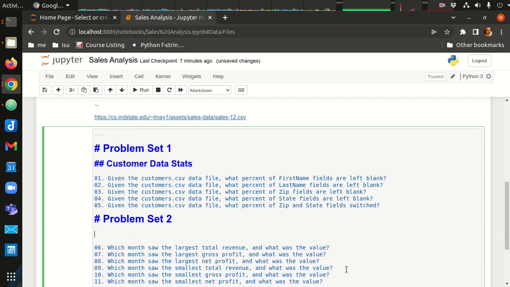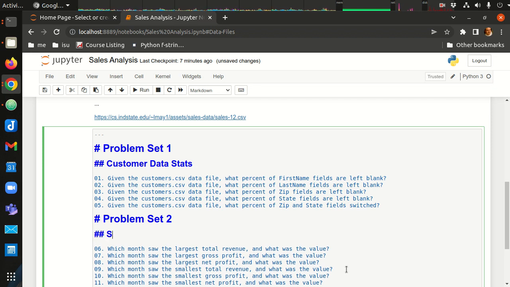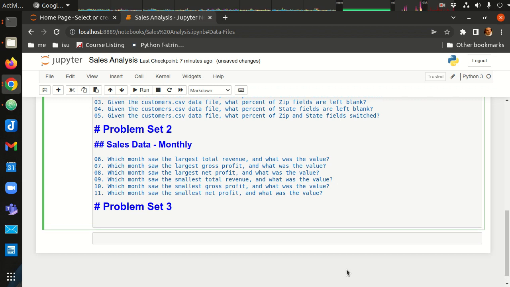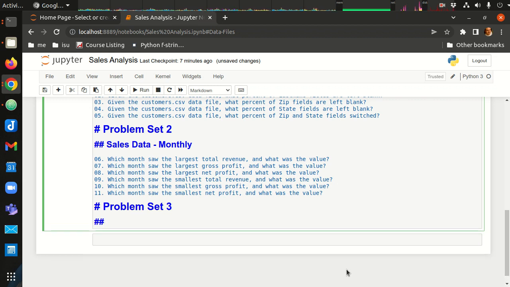And let's see, problem set 2 is about sales data, but it's monthly sales data. And then problem set 3, this is about sales data, but it's annual, and it's more the products.